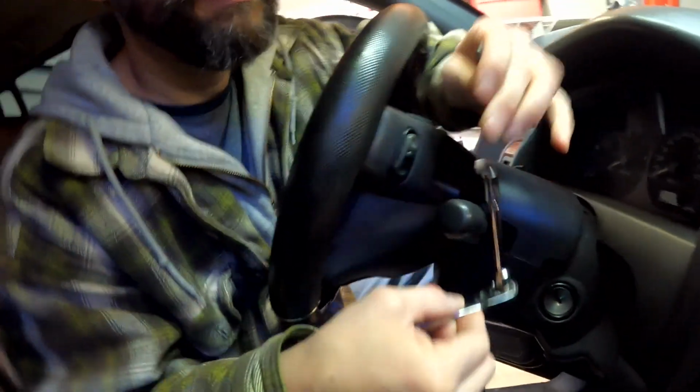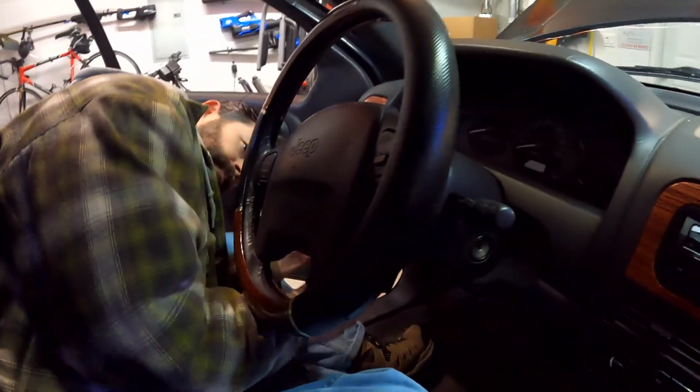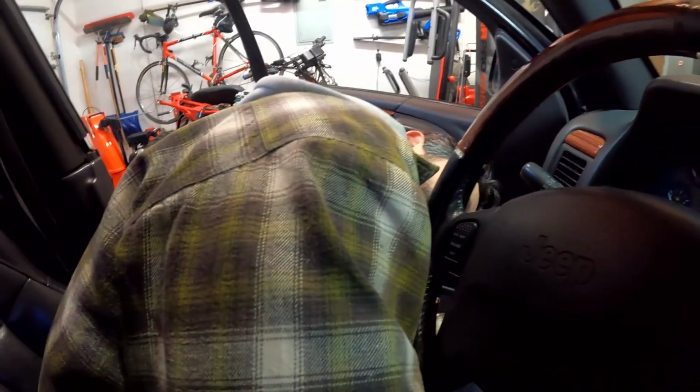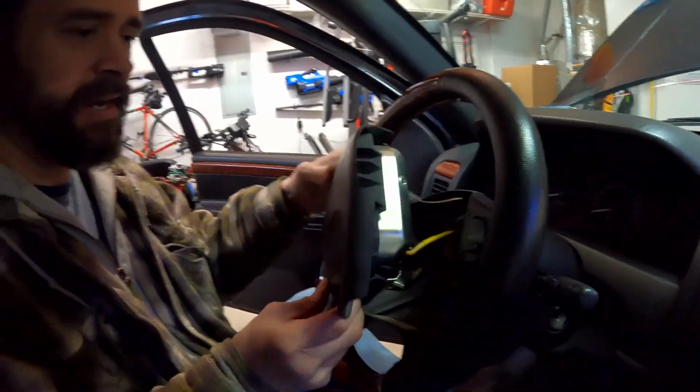There we go. Awesome. So that's one bolt. I'll put that in the magnetic tray, which I love very much. And then there's another one over on that side that we're not going to necessarily film. Just look at those, there's your two of those. Okay. Now these are so scary. These are very, very scary.